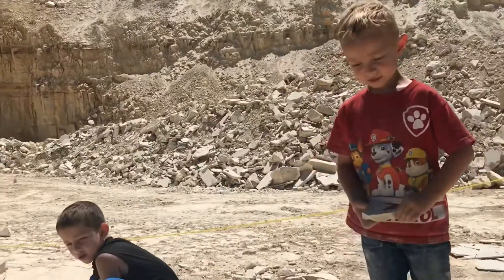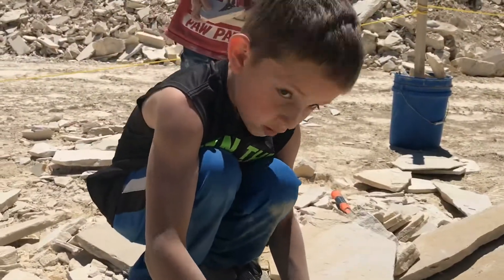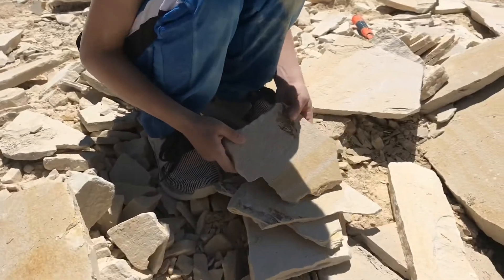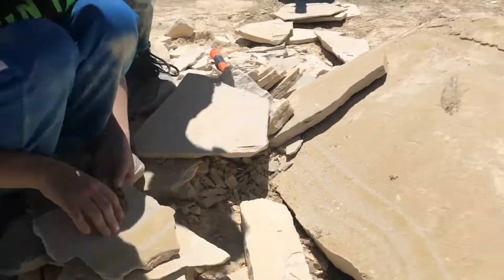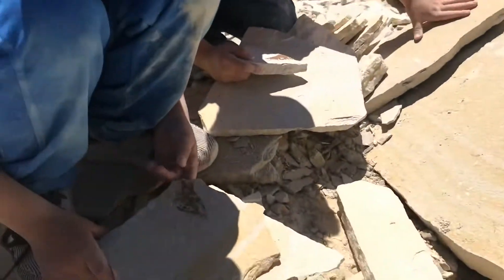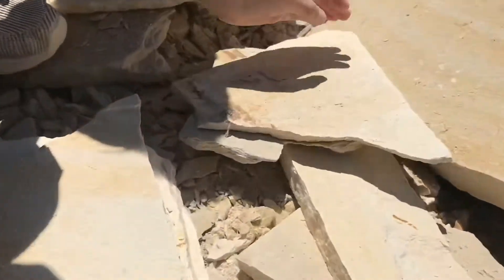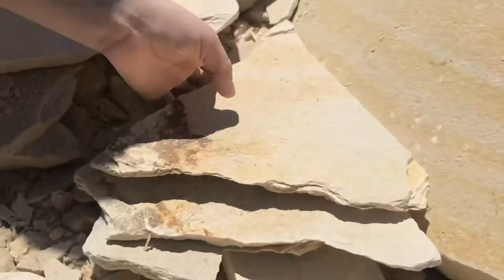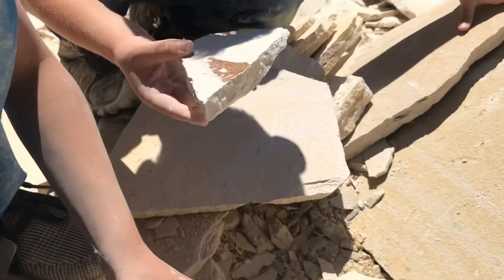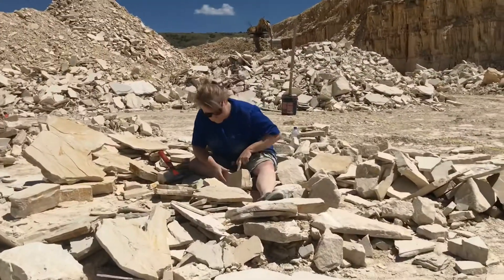We're having fun — we found so many! Here's Tanner's pile. The rocks are super easy to split apart, and when you find one that's big in a huge rock, they'll come with a saw and cut them out. This is mine — look at that fish in there — and there's a little fish there. And here's Colton's — they found a really big fish. We found a lot of cool fish, we're having fun.